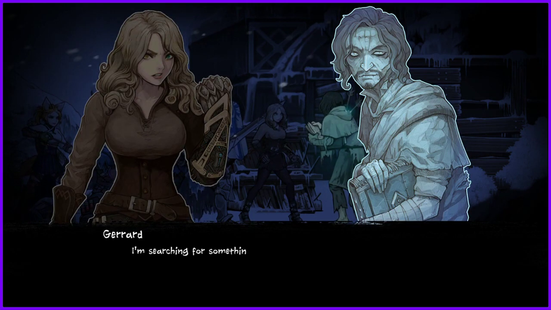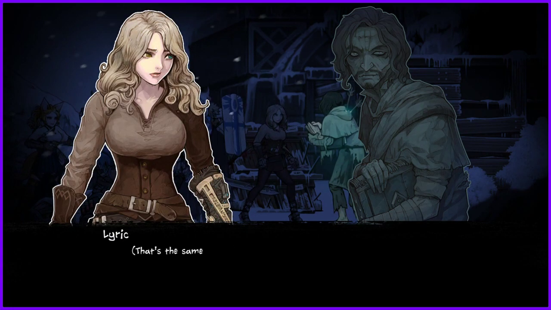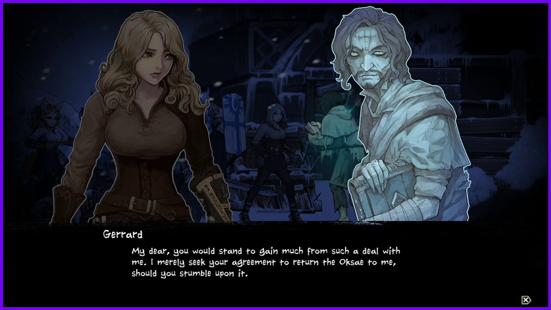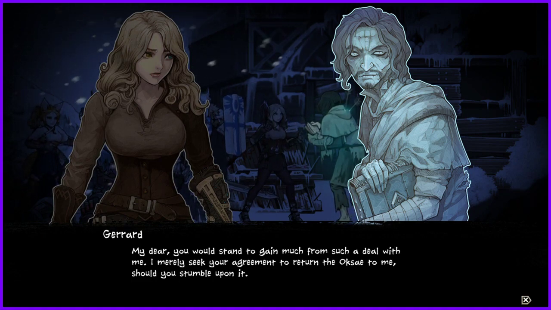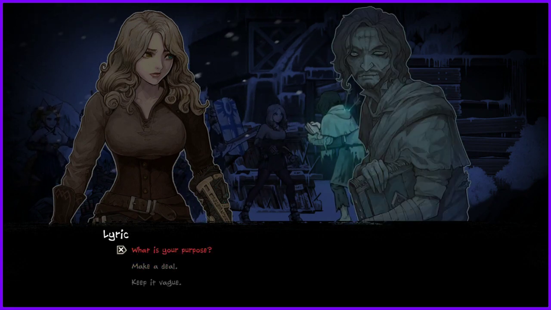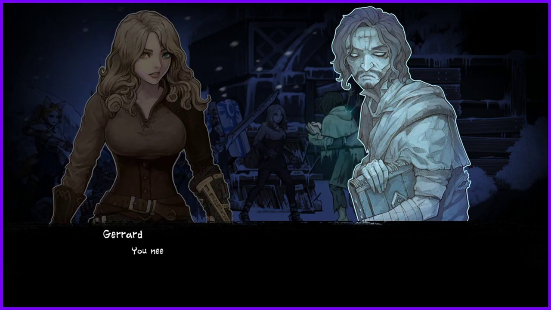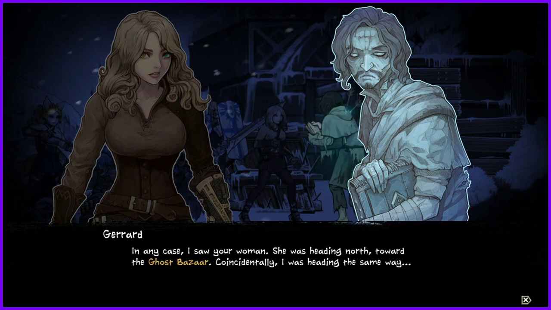What do you want? Nothing important, just a small golden company seal known as the Oxay. That's the same seal Maru is looking for. My dear, you would stand to gain much from such a deal with me. I merely seek your agreement to return the Oxay to me, should you stumble upon it. It's highly unlikely I'm going to stumble upon it, but I'll let you know if we do. You need to learn a thing or two about doing business. In any case, I saw your woman.